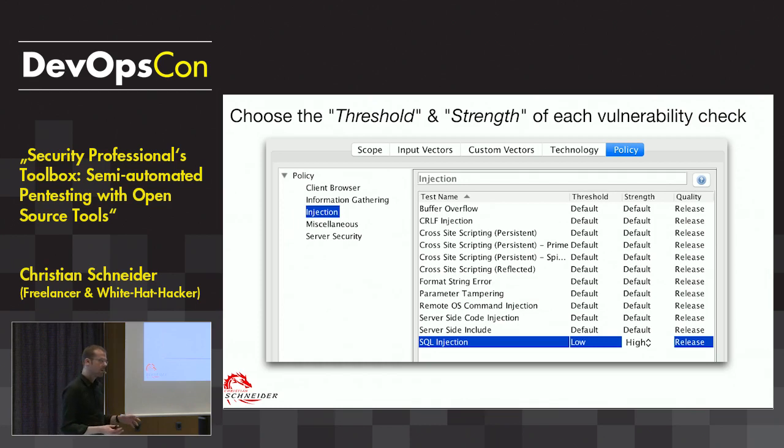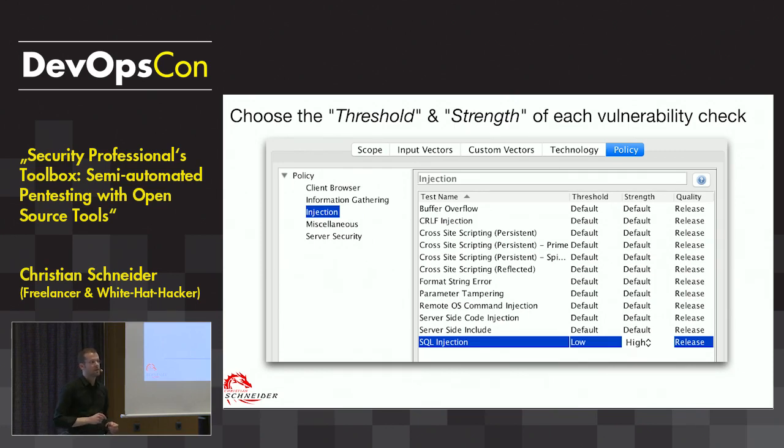Also, before the active scan, you can configure the threshold and the scan strength for each different kind of security vulnerability. So this depends really on what you're using the tool for. So the threshold is something which you can define as low or as high, and that's the threshold of when something should be reported by the tool. So it might be that there are some findings where ZAP is very, very firm, very certain that it has found something. Like with the path traversal, it actually got back that kind of etc password, so that's definitely a proof, and that will be reported definitely.